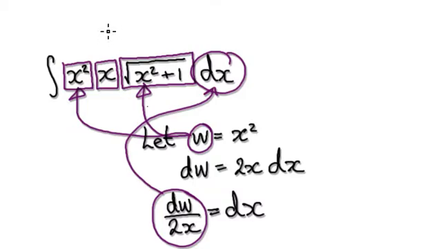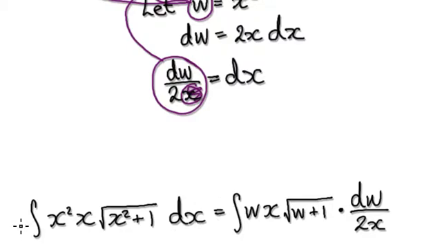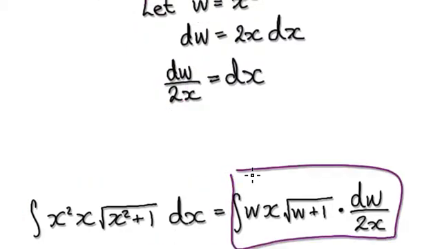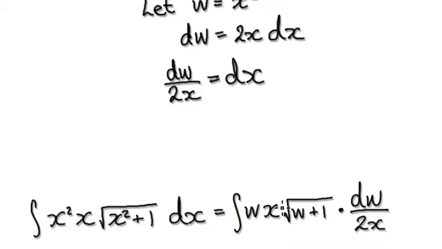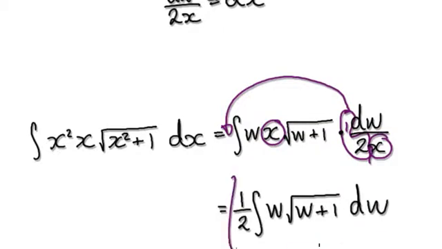And then later, this x here will get cancelled out with this x here. But anyway, substitute everything back into there. It will then give you this. So this whole thing here will then give you this. So now this thing here will cancel out with this. And the constant, the half here, well it's a constant, so we can take it out here. So that will then give us this.